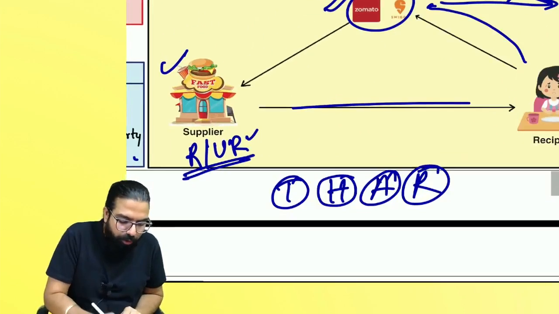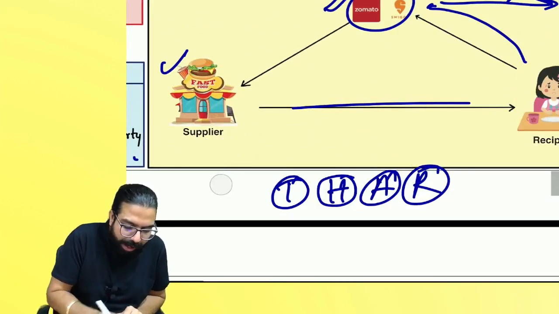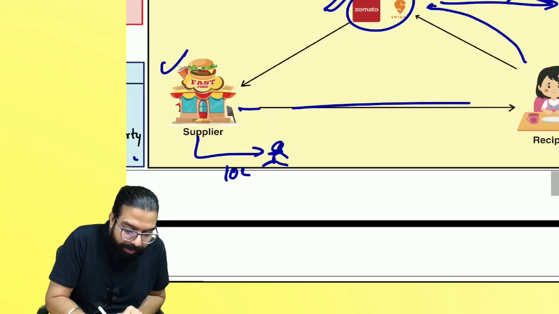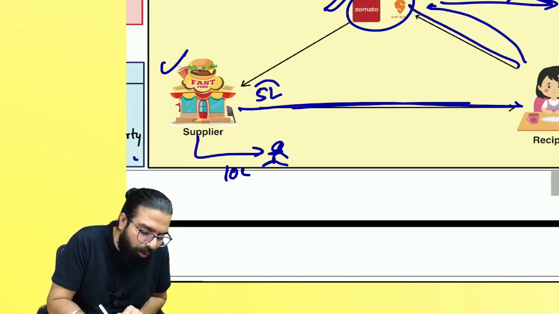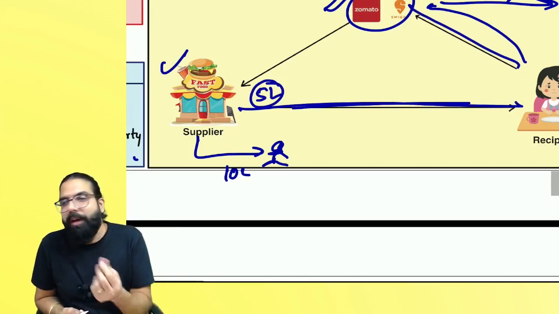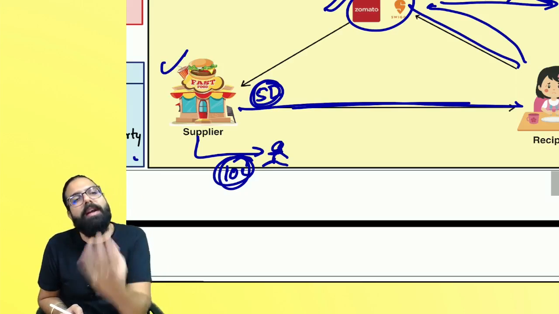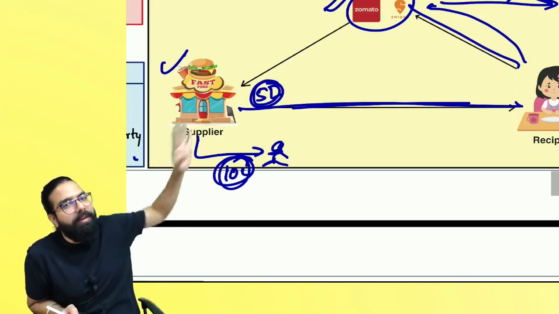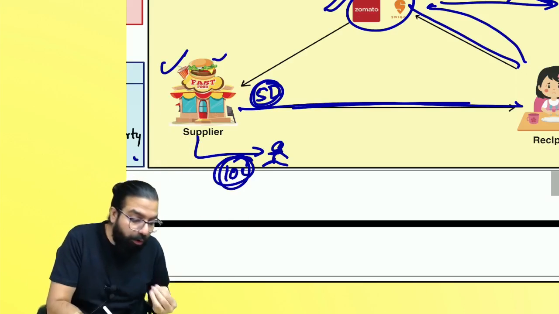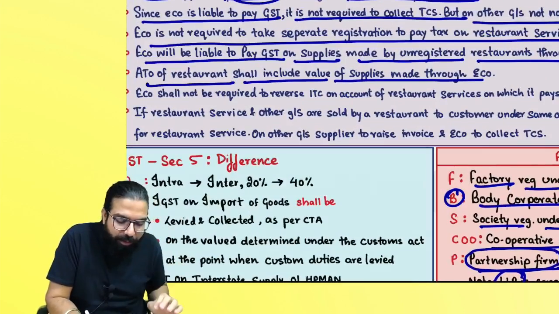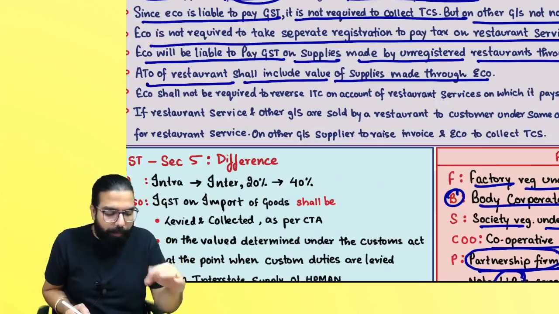Now, supposing I am a restaurant, I am selling food. I am going in and selling food to my customer. If I have sold 10 lakh of food directly, and I am selling through e-commerce also, and I have sold goods worth rupees 5 lakh, not goods, restaurant services worth 5 lakh. So, sir, what is my aggregate turnover? 10 lakh or 10 plus 5, 15? The government is saying whether you are selling directly to your customer or through e-commerce, that is always your aggregate turnover. Whose? The supplier's. So it says the aggregate turnover of the restaurant shall include the value of supplies made through the e-commerce operator also.